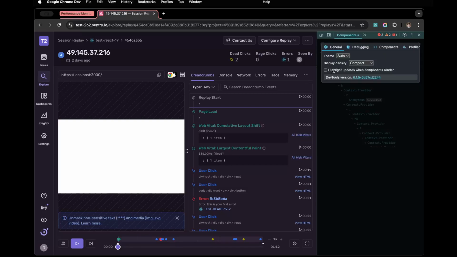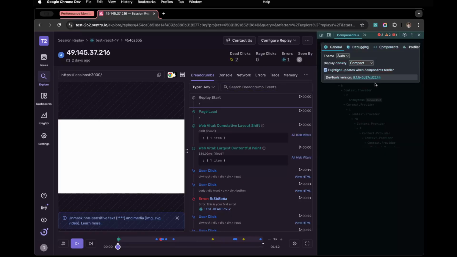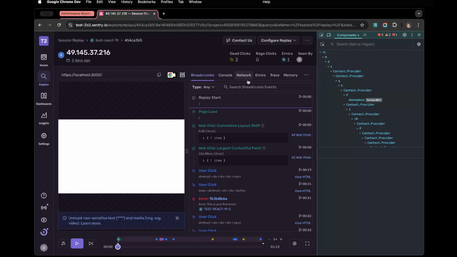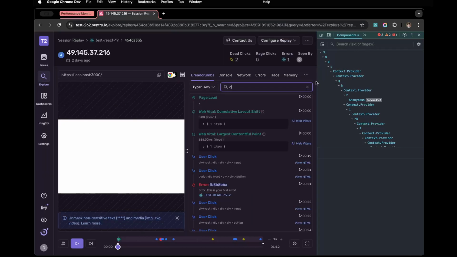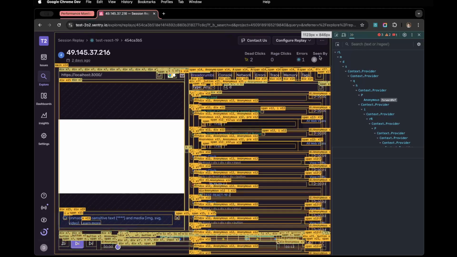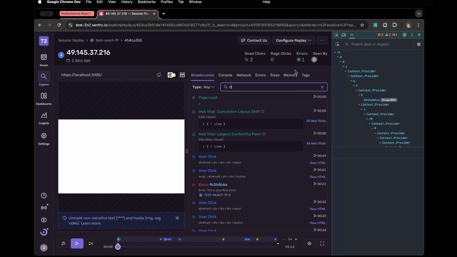When we enable this, it highlights the components that get re-rendered. So we enable it, and if the components get rendered, it will highlight. Let's type D. See that one? We can say that it renders everything, right?